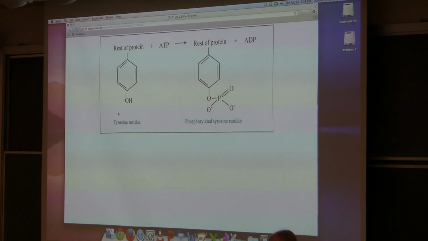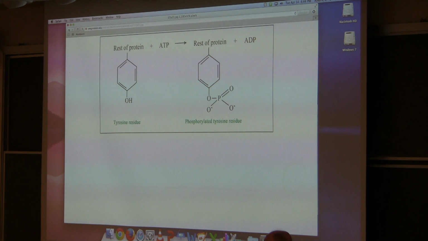Everybody with me? Now, one of the things that we will see before too long is that there's a process that cells have for talking to each other. Cells actually talk to each other, and they communicate information to each other. And one of the ways that they do that is by putting phosphates on or taking phosphates off of certain proteins. That process is called signaling. And signaling is really just cells talking to each other. It's really all it is. Okay?